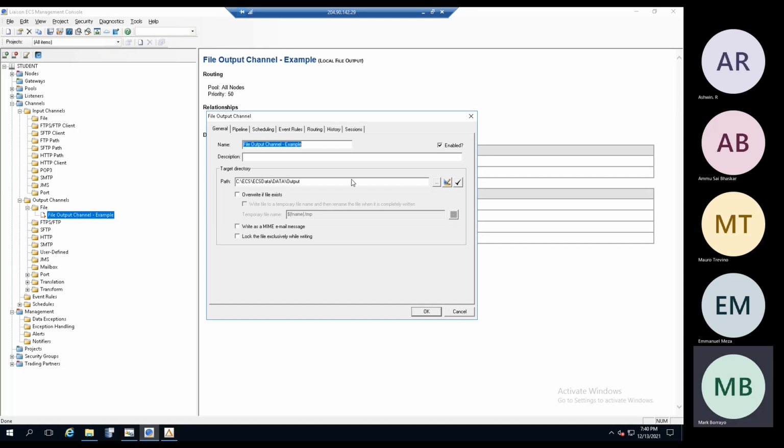You'll have a general page which allows you to identify the channel. Naming convention here is something that you'll establish locally, and you probably already have a way to identify certain processes that are tied to certain partners.